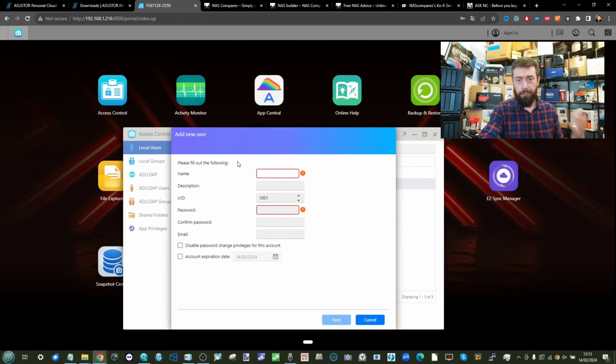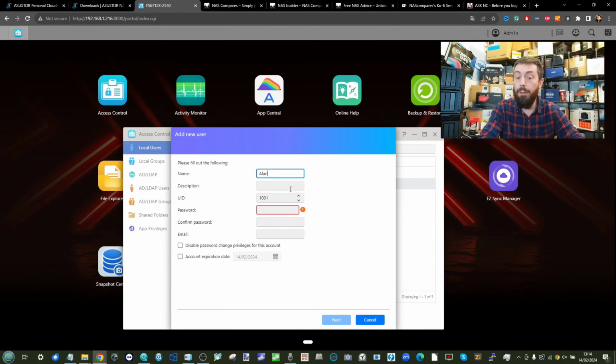Why not? But on top of that, you may be using individual apps and services on your PC, Mac, iOS or Android system that you want to back up and access data on the NAS, but you don't want to give it too much control. And for that, you may wish to create individual app and user accounts which can then give access to those devices and users, but not too much access. So for example, we're going to create the user Alan.